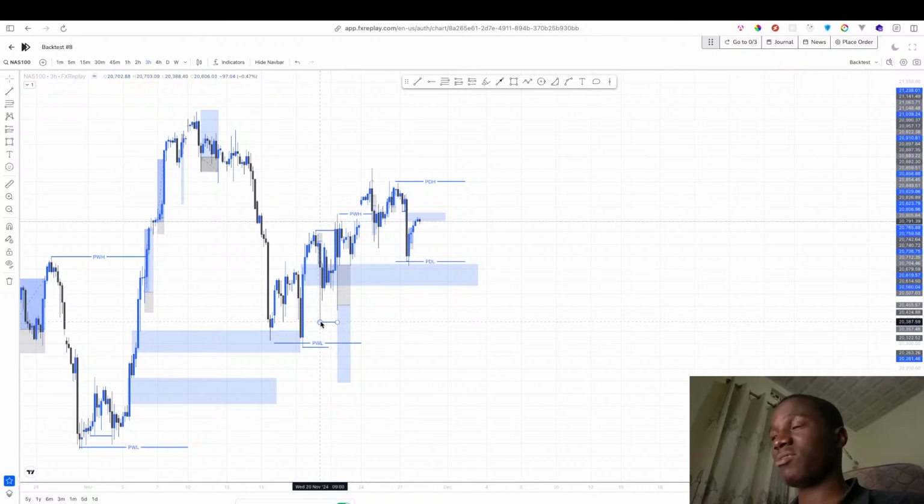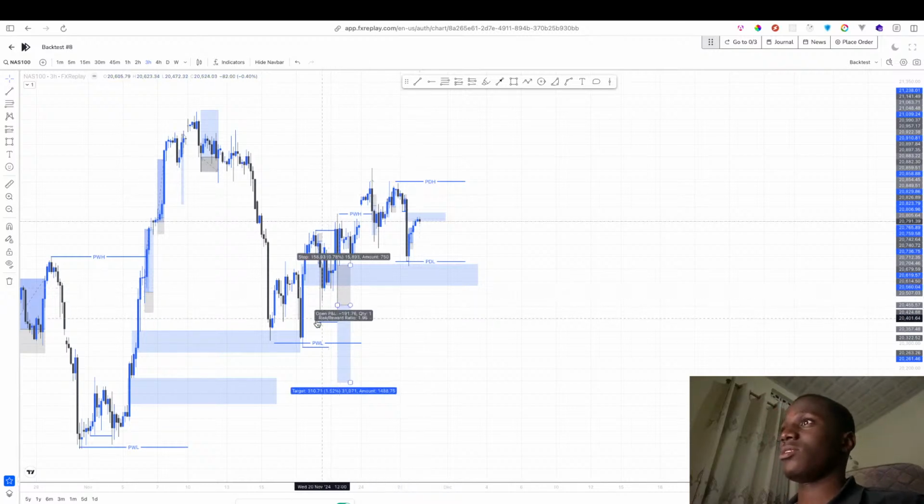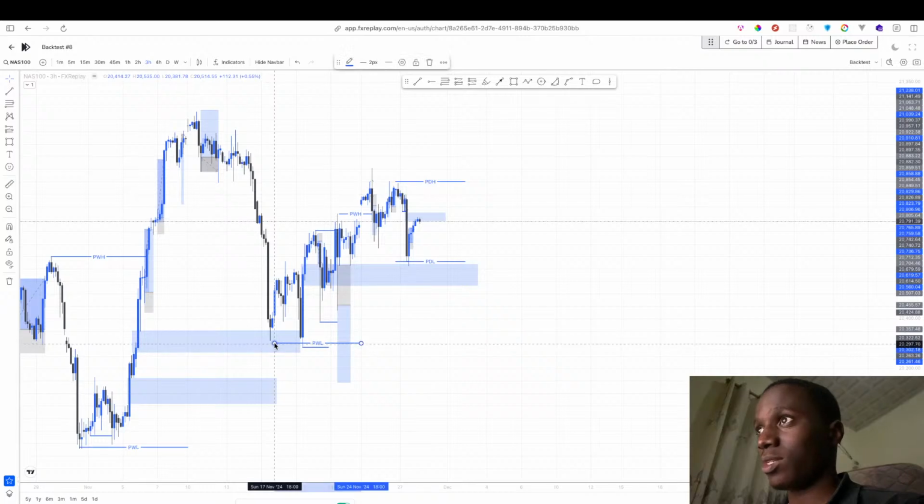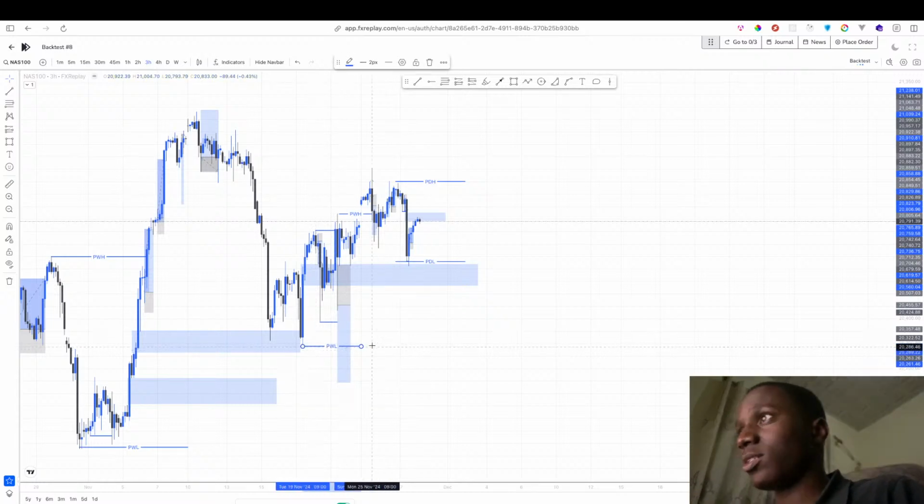This should be the previous weekly low actually, because we're in the week of the 28th, so minus 7, that will be the 21st, and this low in this range, I think, will be the previous weekly low. This one right here, yeah, coinciding with this liquidity point I was about to draw. Anyways, let's move it down here.